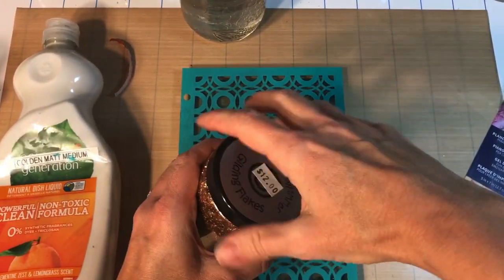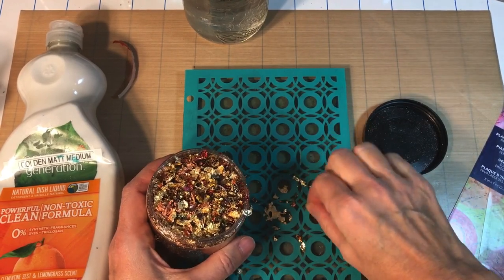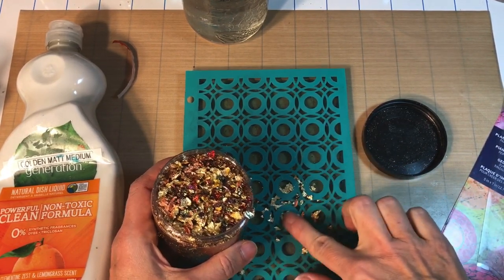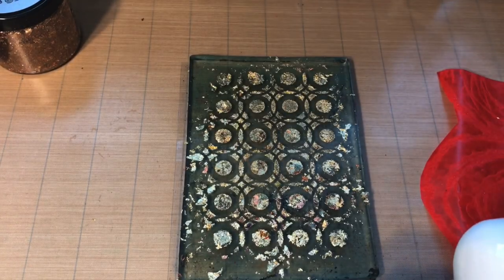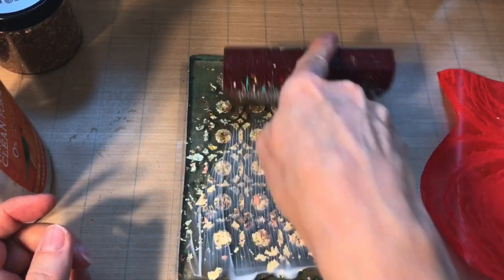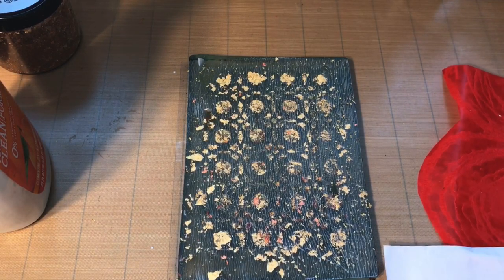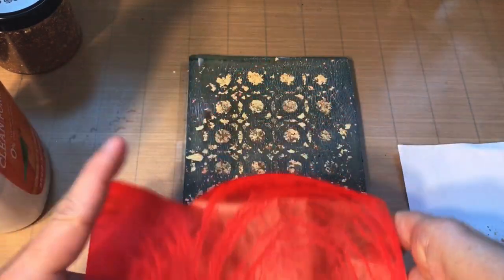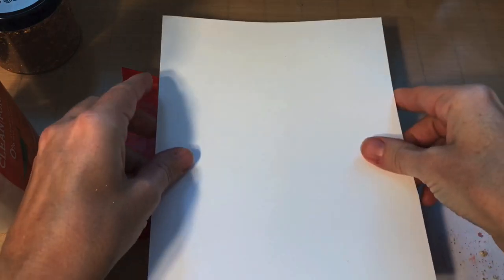Next I pull up my jelly plate and do a technique that Patty Toley Parrish invented using gilding flakes on the jelly plate. Kathy Berg also used a stencil packed full of flakes or gold leaf. I fill up the whole stencil with my flakes and try to pick it up with some matte medium to get a crisper image on that red paper. However, I did like my roll-off sheet — the little flecks came off onto white paper and I end up using that in a different project.